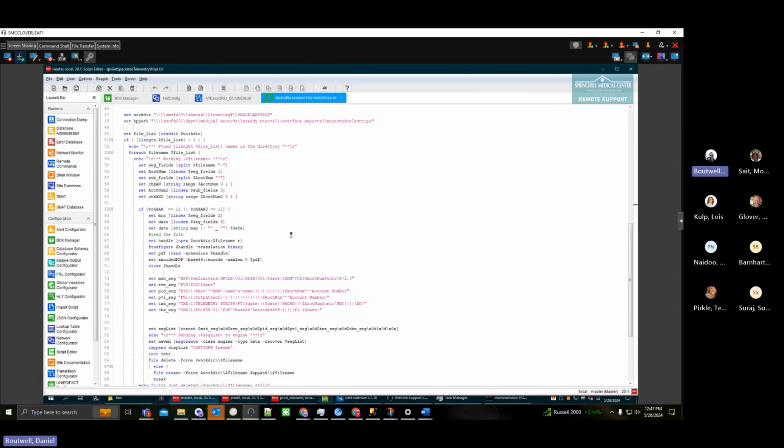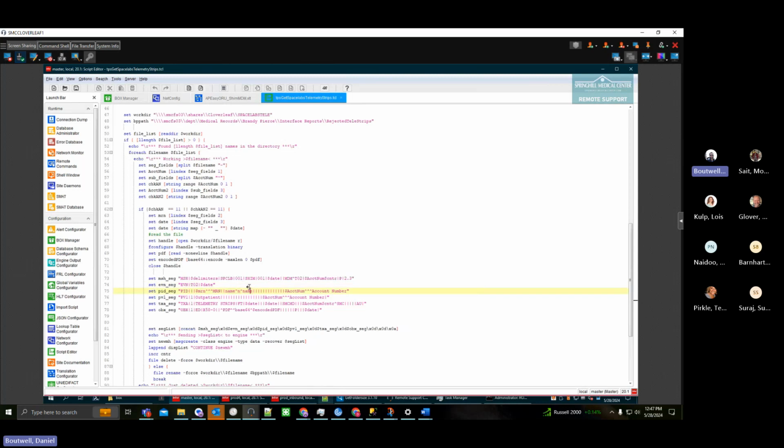But you can see here, once we split it, we're getting the MRN and date, and then once we get all the things from the file name, you can see where we plug it into the actual HL7 we're creating down here. And that's the actual name I'm sending.